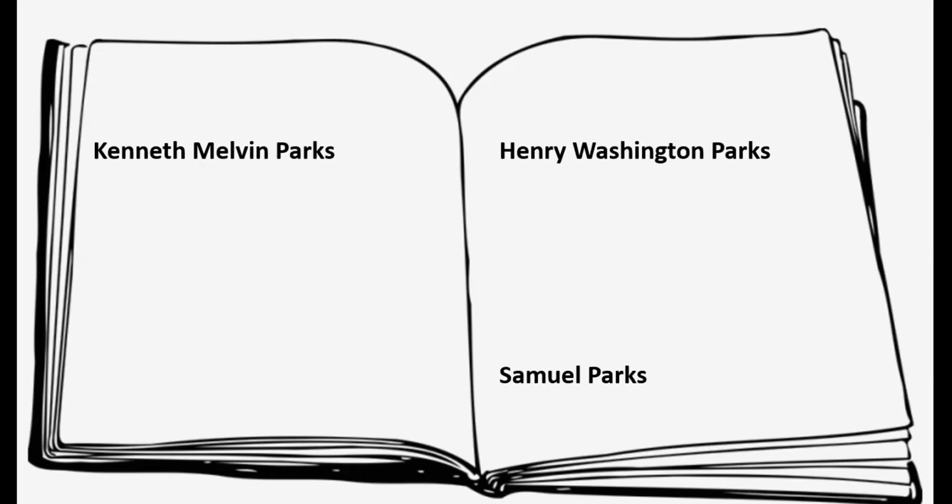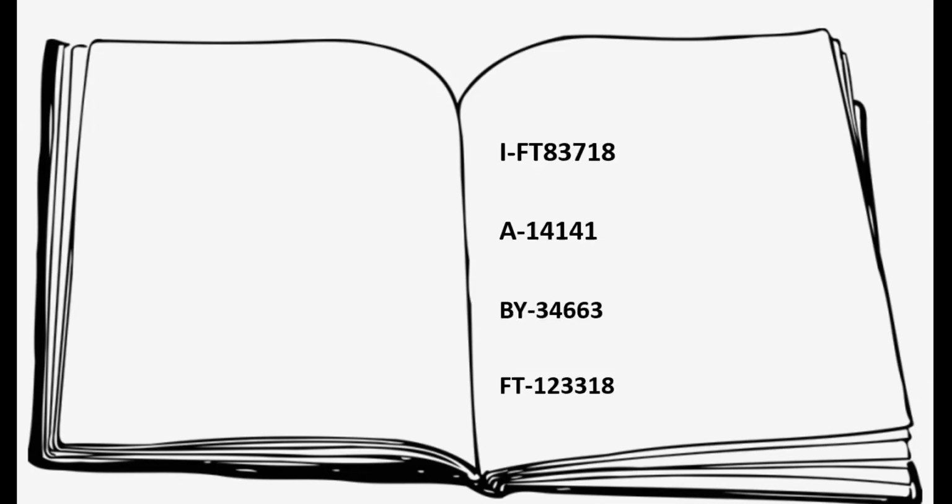Now I can see my great-grandfather and his great-grandfather, and we turn the page and there are some blank pages, and then there's another name and some more blanks and another name. Still better than nothing. But the next time we come back to our book and open it up, some more magic has happened, and all of those names have disappeared, and now they've been replaced with this strange combination of letters and numbers.